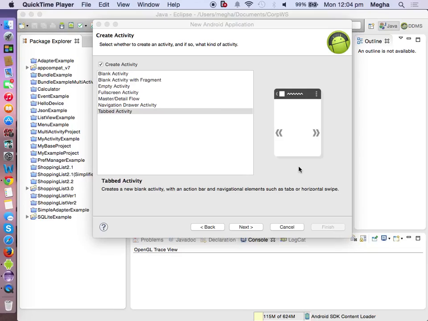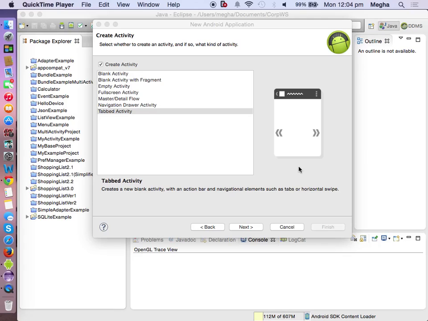So I've almost introduced most of the widgets. A couple more we will see as we progress. So far we have seen button, checkboxes, radio button, edit text, text view, and now I'm going to introduce a spinner, and of course we have seen list view, and layout-wise relative layout and linear layout. I would be introducing a few other layouts, frame layout and table layout.